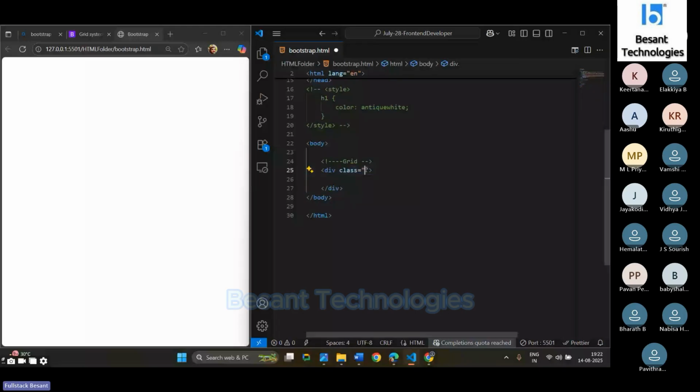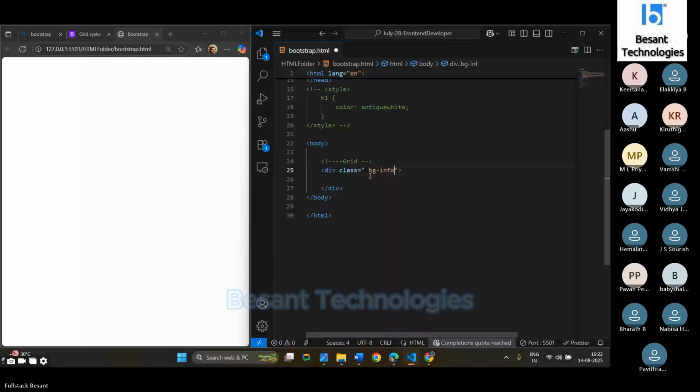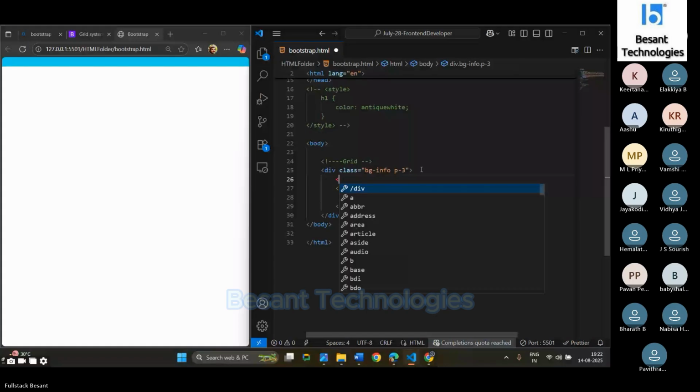Here I'm just using a bg color, we can use info. And p for padding. This is the parent div.